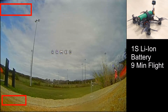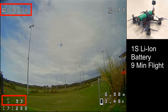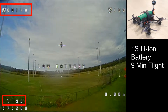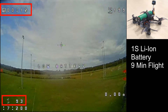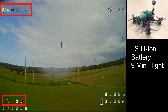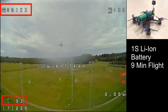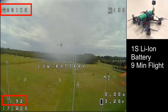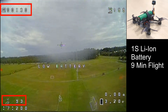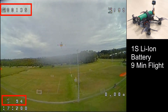Two things to look at here. First, on the bottom left of the screen is the throttle position — on takeoff we're going pretty much up to full throttle, about 93%. The low battery warning is coming on, but that can be disabled in Betaflight. We're just cruising around. You can see the throttle position on the bottom left, and on the top left you've got the fly time. We're just going to go through this hole — I'll fast forward through the middle section and then come back to watch the landing.